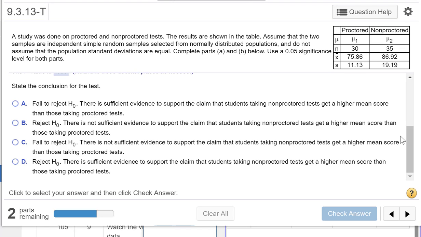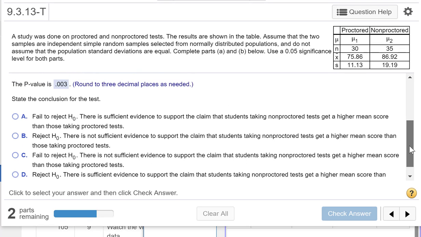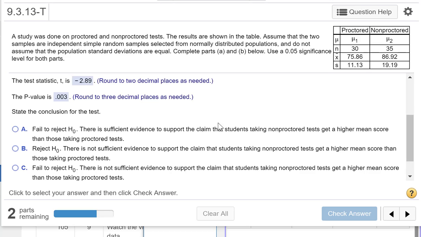Okay, now we should be getting used to the conclusions for the test and the decision that we make with regard to the p-value and the significance level. So we have a very low p-value, 0.003, which is certainly lower than our significance level. Remember, this is our threshold. If it doesn't state one, we usually assume 0.05. It does state one: 0.05 is the significance level. And so we are going to reject H0.